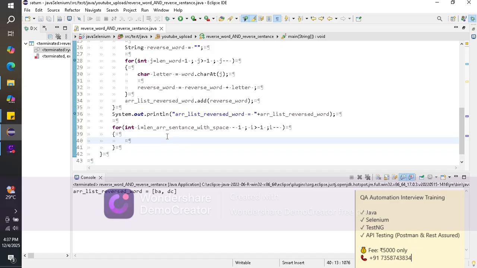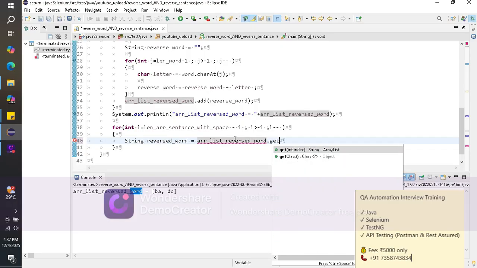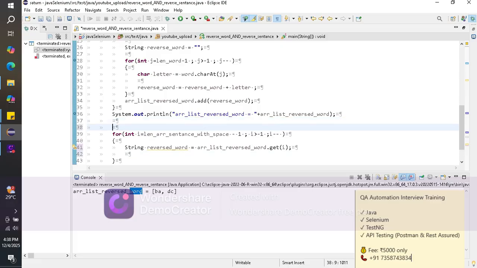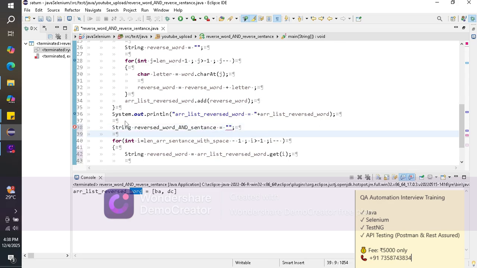Now what I will do is String reversed_word is equal to the array dot get i, then String reversed word and sentence is equal to empty.